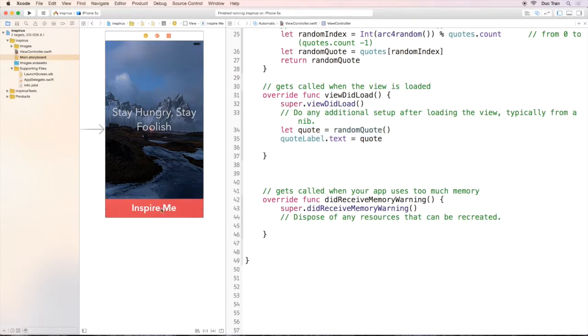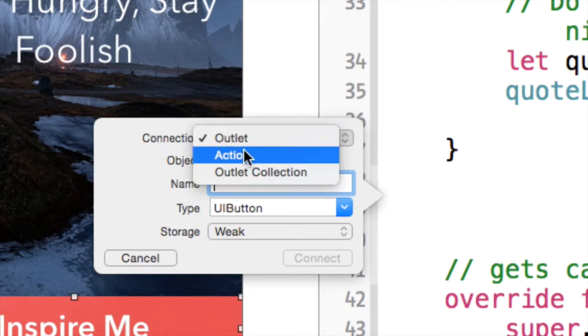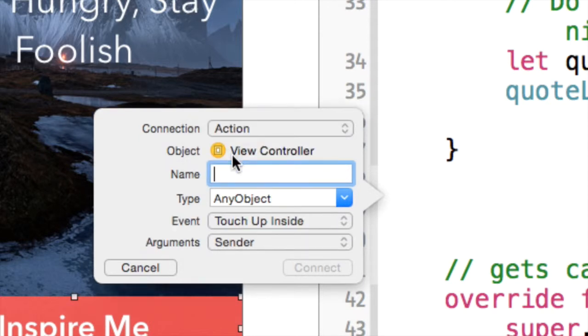Again, we just control drag from the button in the view to the view controller. This time, instead of outlet, we will choose action, and for the name I will type inspire me did tap.